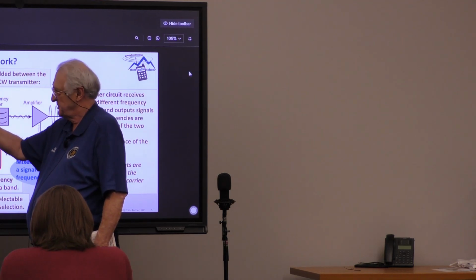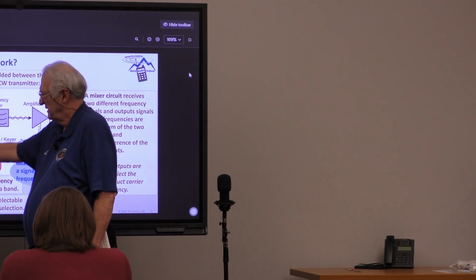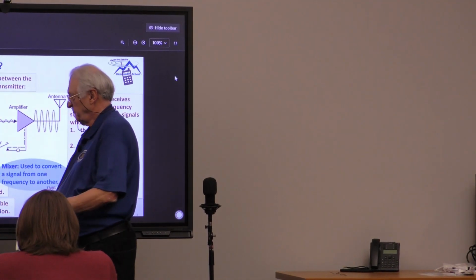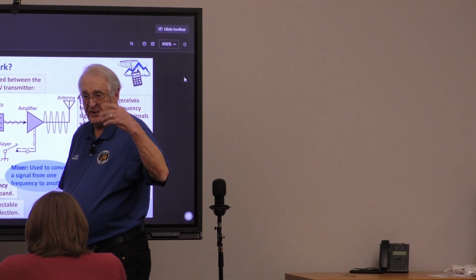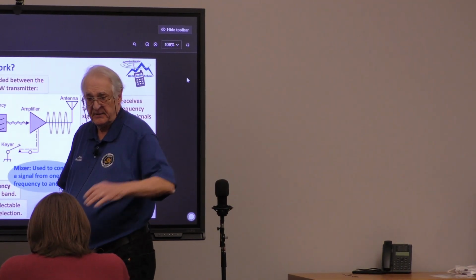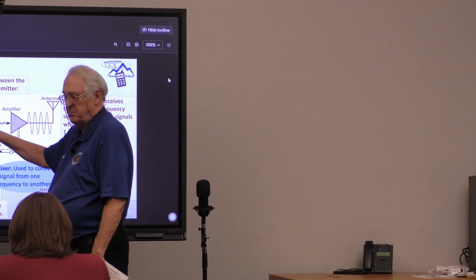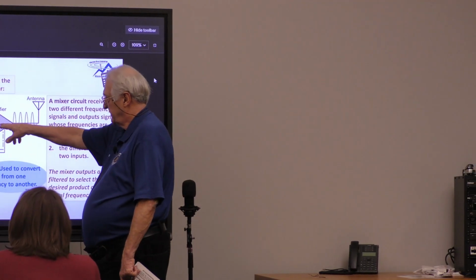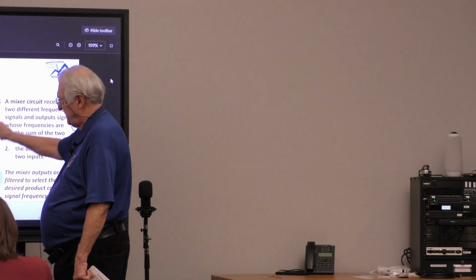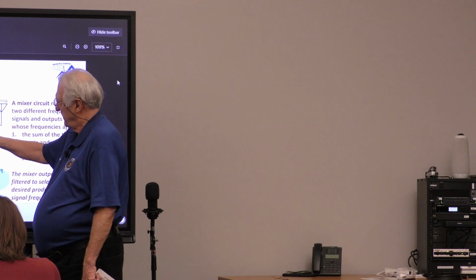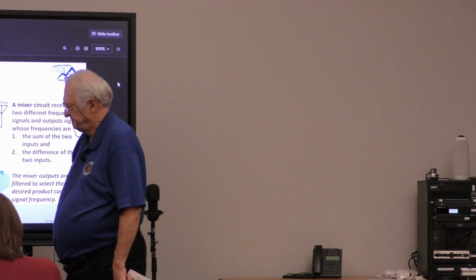And then this is a fixed frequency, or there's two frequencies typically in most amateur radios now. And they'll use those two to actually give you the transmit frequency. Because you're getting the sum and difference, you want probably one of them. If we're working upper sideband, we want the sum. So this filter is going to be an upper sideband filter, and it filters out everything but the sum frequency. So you get, in our case, our 10 megahertz frequency through here, it goes in the amplifier, and we are keying the amplifier only here. This is simplistic. In most real radios, the amplifier and the stage ahead of it is also keyed, again, so there's no bleed through.